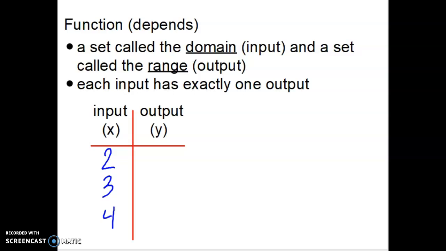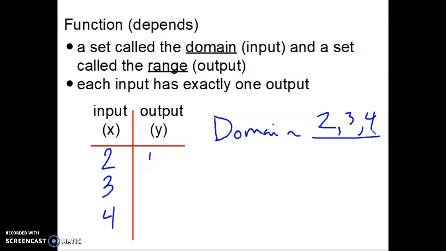So the first thing we want to look at is our input and our output table. Yesterday we looked at the t-table, where all of the x values, all of the numbers in the input column, are known as our domain. So if we're looking at this t-table here where the input is 2, 3, and 4, we would say that our domain on this table is 2, 3, and 4. We would just list those numbers out.